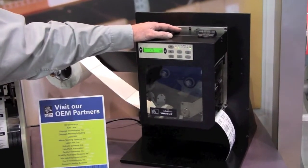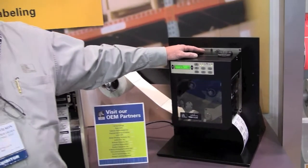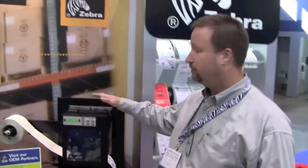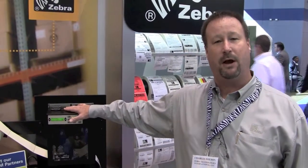So this would be utilized by one of our OEM partners and integrated into one of their machines. This allows you to take advantage of automating your warehouse and automating particular instances where you have a lot of labeling to do. So why is someone going to choose Zebra Technologies printers over somebody else? You certainly have the brand name and the quality that goes into Zebra. You know when this product comes out of the box that it's going to work and function correctly, so that allows people to have that peace of mind. And of course the consistency and the ease of programming of ZPL is key, so you know that what you've done yesterday and what you're going to do tomorrow is going to flow well through these printing devices.